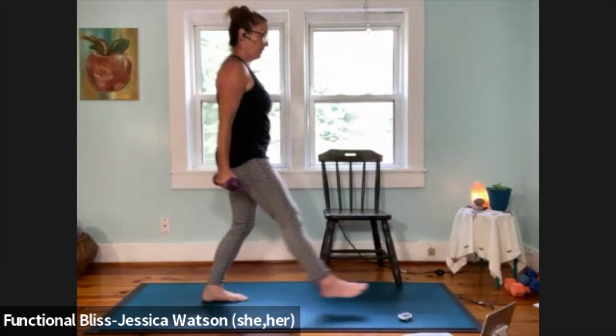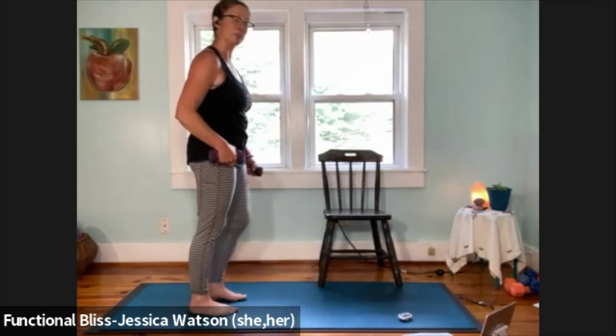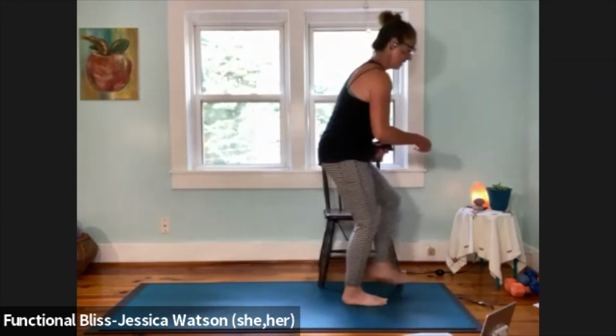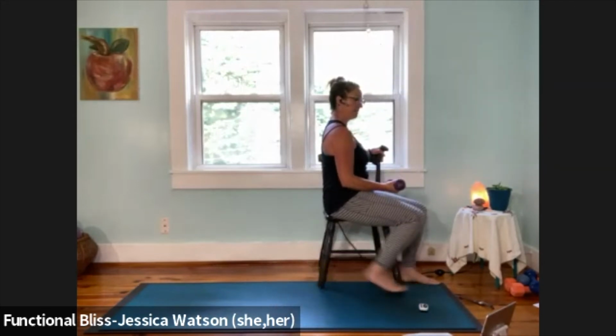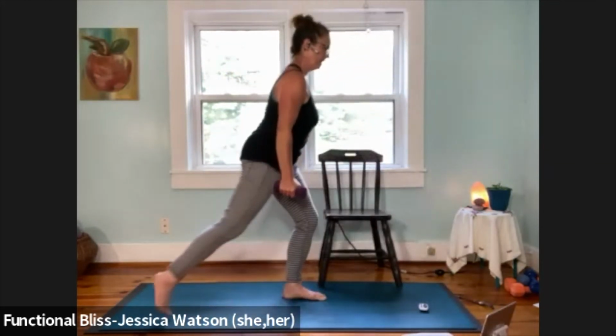Totally up to you. Step forward into your lunge, bicep curl, step it back. 30 seconds on one leg, 30 seconds on the other. Seated variation, you might choose just a single hand. Step your leg back into that lunge, bicep curl, step it back in. You choose the variation that works best for your body. You got it.